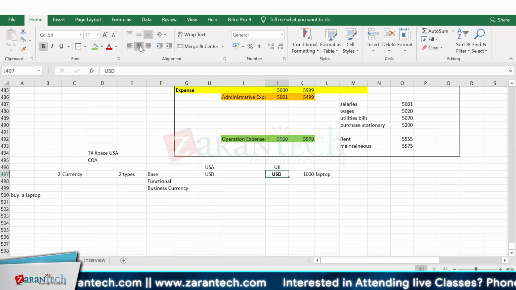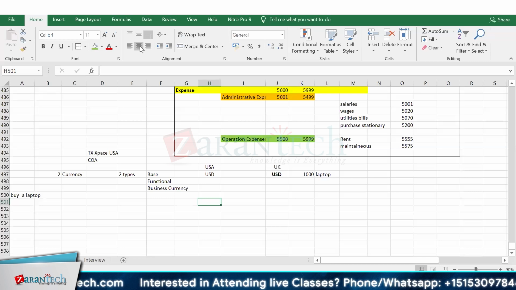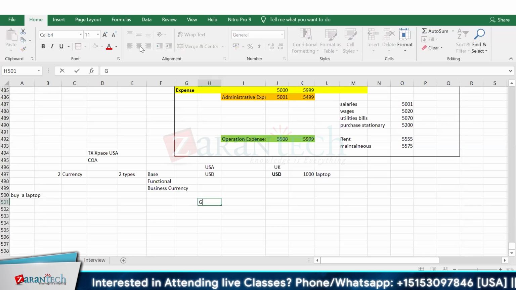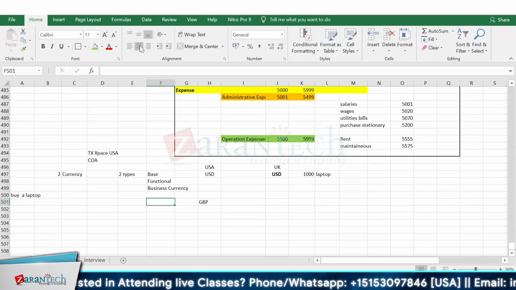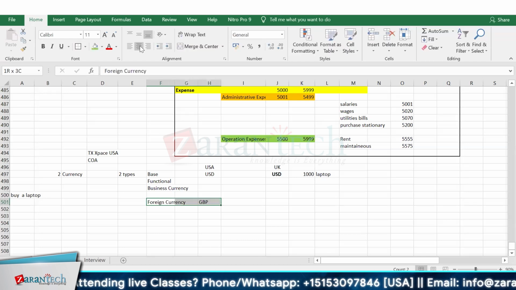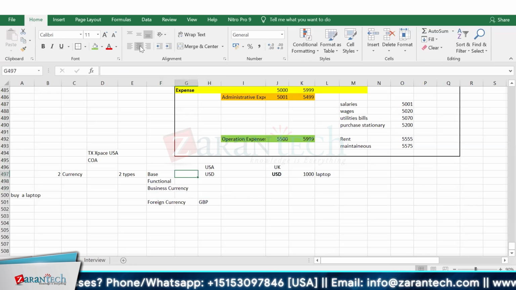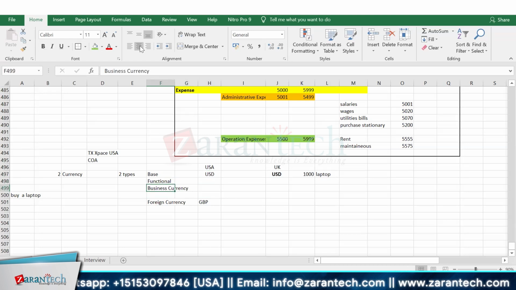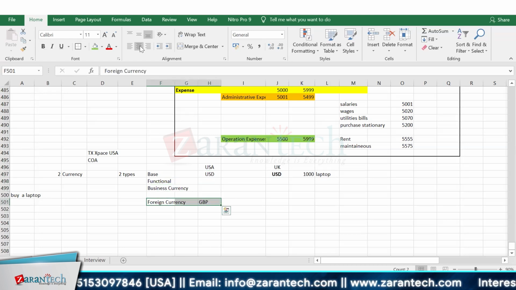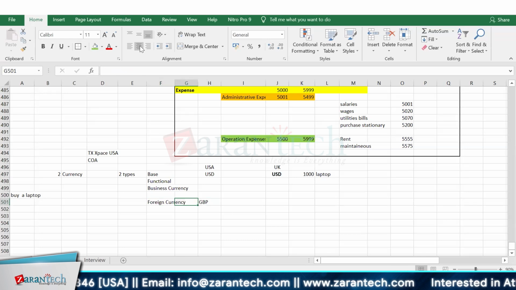But yes, for example, I'm in the USA, but if I have GBP, a customer comes from the UK and says that I don't have USD, so I would accept the GBP here. But that currency for my business would be a foreign currency, meaning that I accepted both currencies. One currency is my base currency, and all the reports we will have in my local currency. But if another transaction happens in another currency, that would be a foreign currency. So for my company, any currency other than USD in the USA would be my foreign currency.